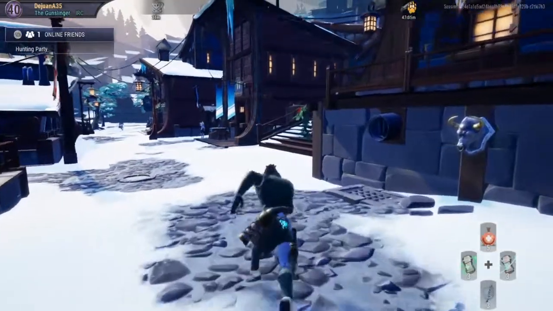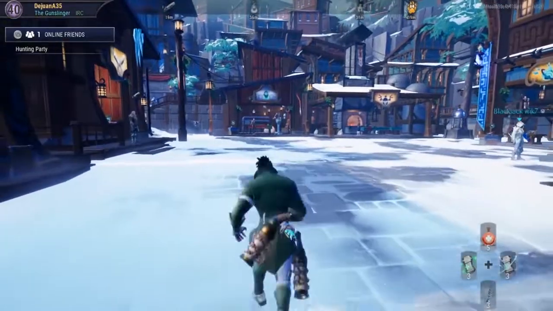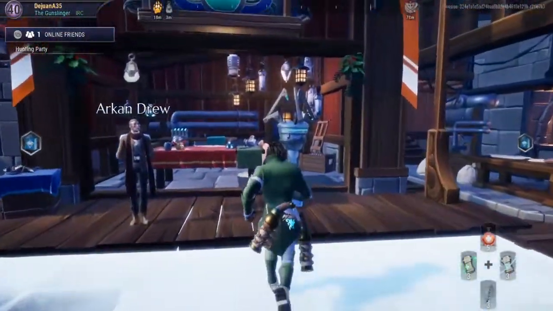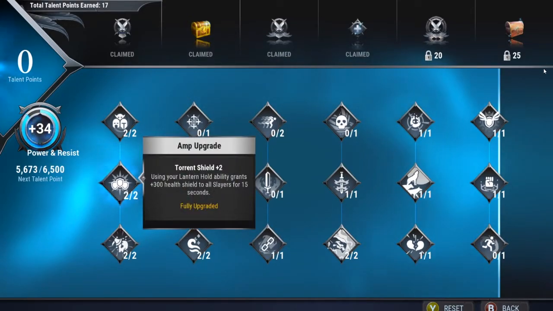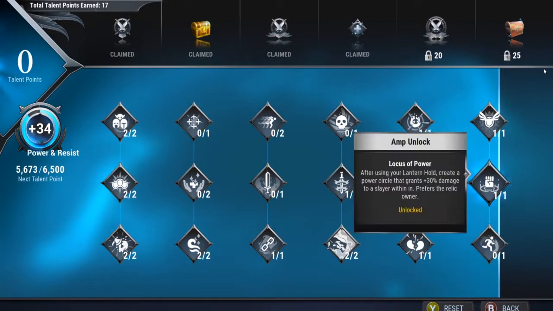So this build is actually very achievable, and this is something that's going to benefit you pretty much as long as escalation is a thing and that trait remains the same. And again, with Torrent Shield being so early in the talent tree, you can get that and be good to go very, very early, and this build is going to take you all the way out to here.